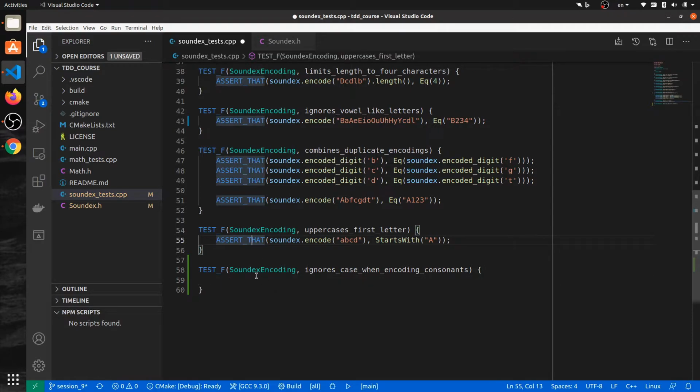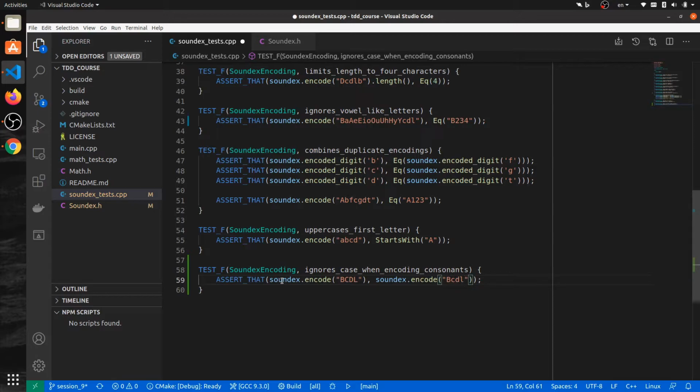We need an assertion. We can copy the previous one. Let's give it a new input. We can give it B, C, D, L, all of the letters uppercase. It should equal the return of Soundex encode when we give it b, c, d, l.